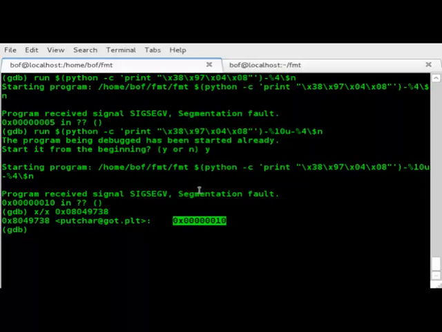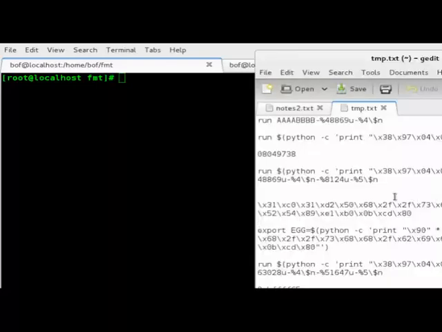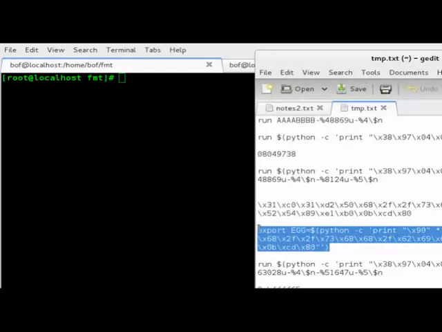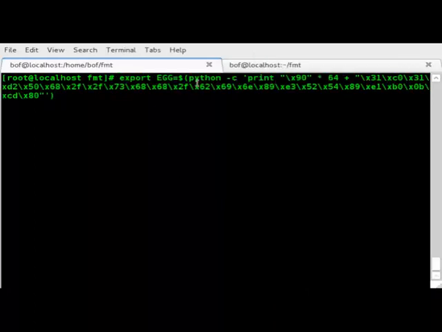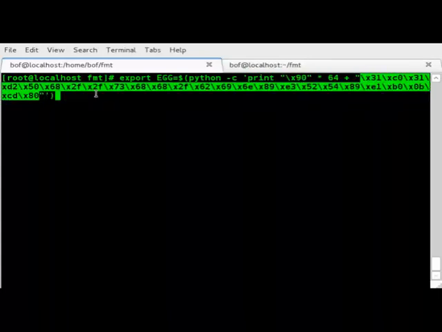So now what we want to do to gain control of this program is take our shellcode, put it in the memory, in the virtual address space of the program, and then change this value here so that it points to it. Now there are many ways we can provide our shellcode, and I've prepared here a simple environment variable that I'm going to export in the environment: egg equals, then 64 bytes of nop sled, and then a very simple shellcode to spawn a root shell.